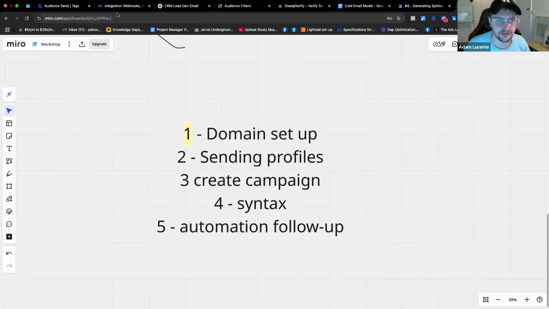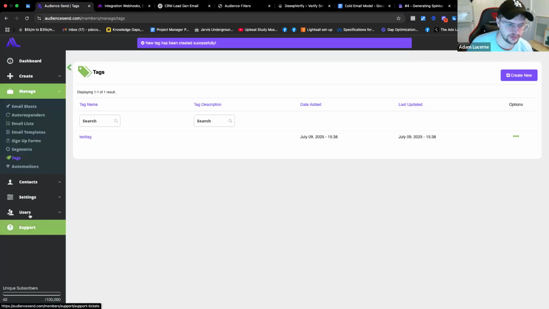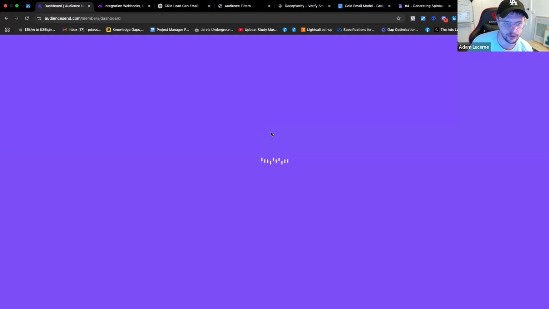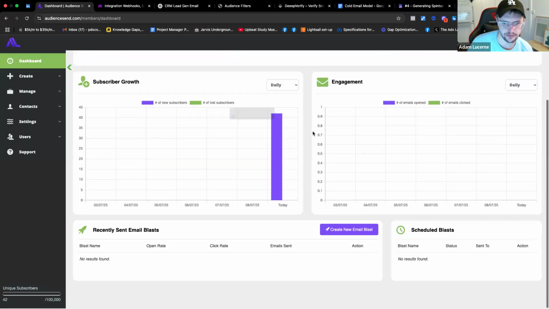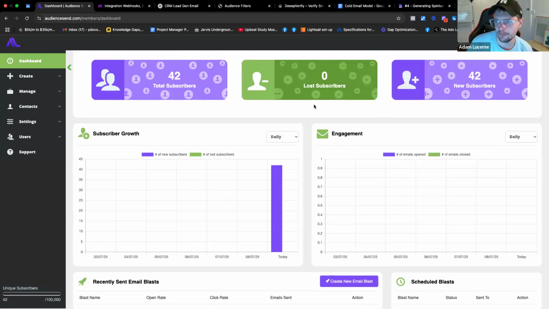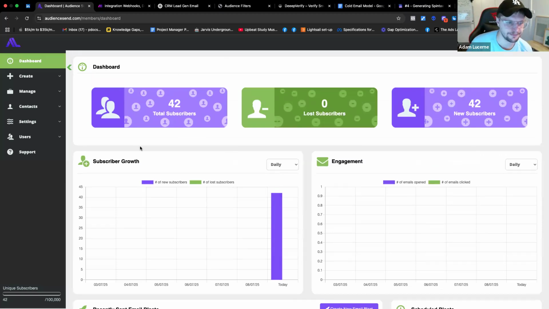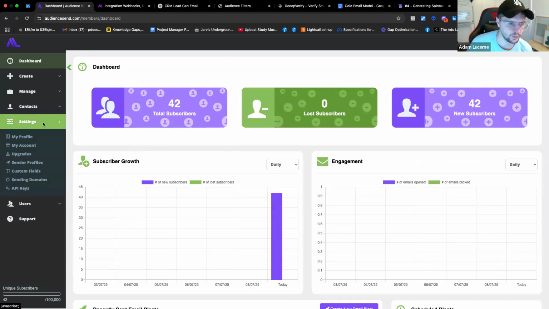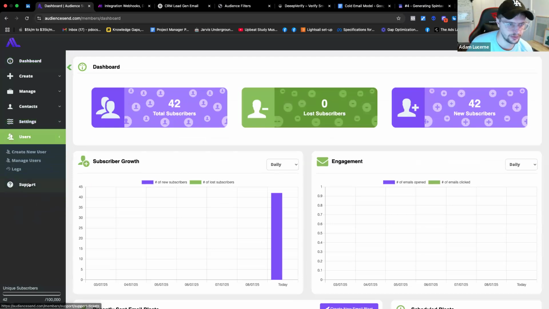In terms of how you can see stats, everything shows inside of here on your dashboard. So you'll be able to see your click-through rates, open rates, subscribers, and everything else, subscriber growth. All your stats is going to show here. I would just refer to the dashboard for that.